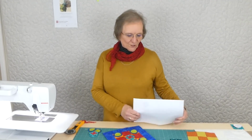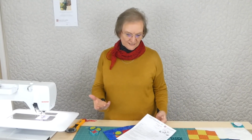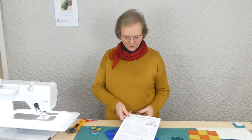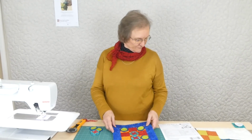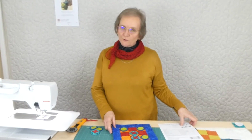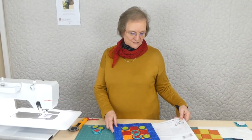So we're having a lot of fun with some ideas to make all sorts of things, starting out with some 2.5-inch strips, which are fairly easy to come by these days, particularly in the quilting world. So I've gone ahead this time. I thought we'd have a little bit of fun this time. We've done already 12 ideas, so this is number 13. And as I said, there's 20 altogether.